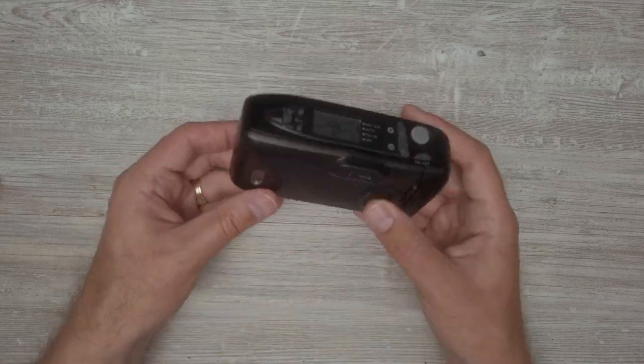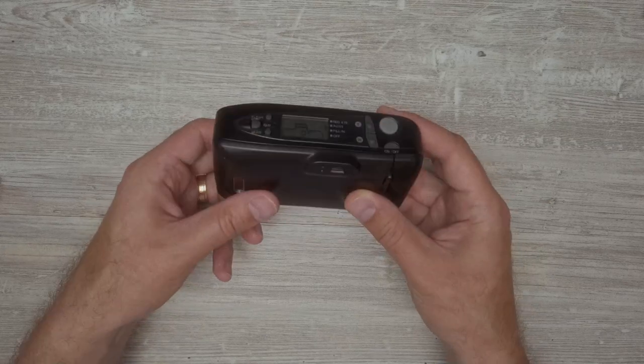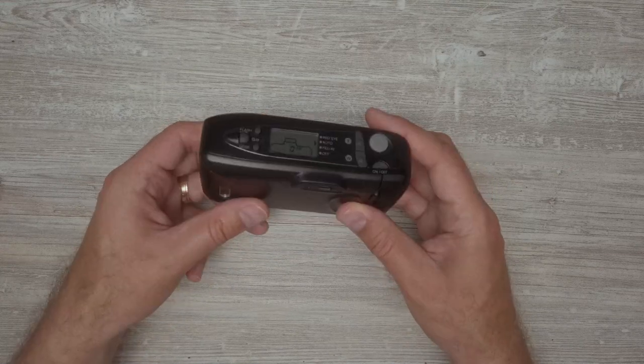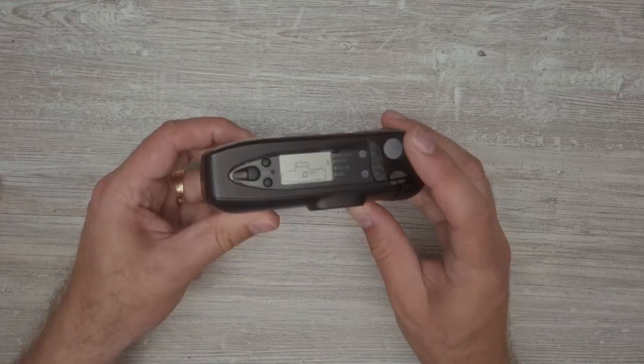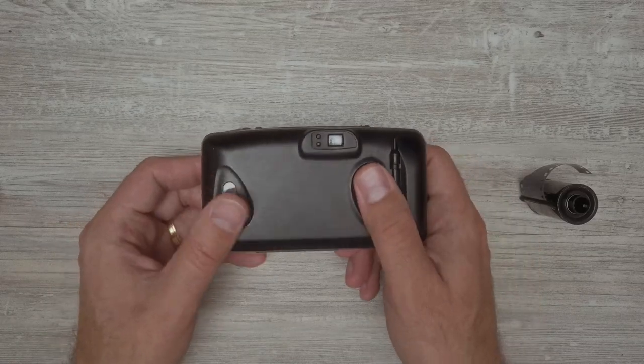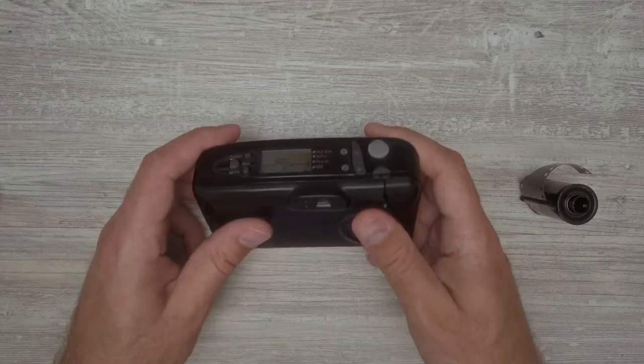And it actually works very nicely because when you're holding it, it makes sense that it's at the front, but you might forget about it. So, you know, keep that in mind. So you're taking a shot, boom, you press it, and you press the shutter button. It's very compact, feels very nice in the hand, doesn't weigh that much at all.